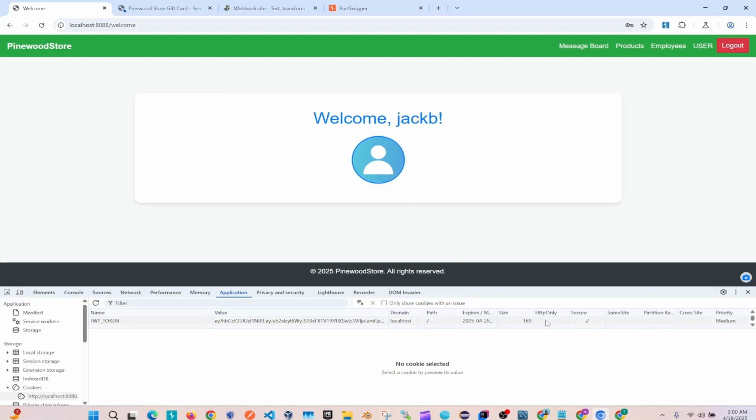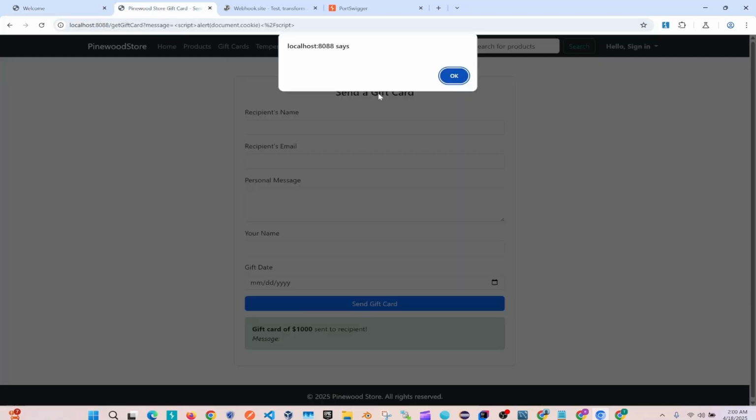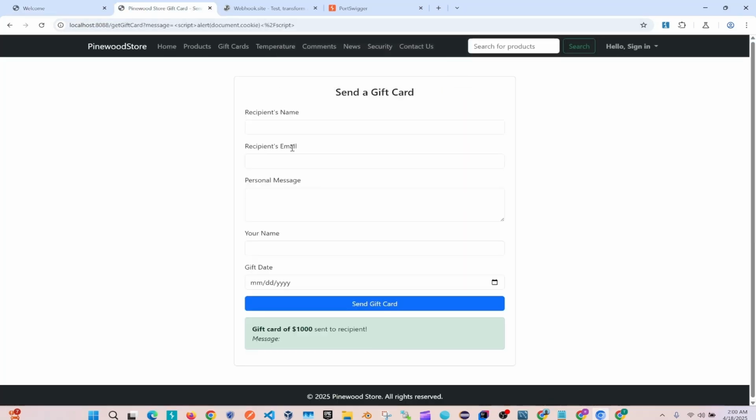As you can see, HTTP only is not checked, there's no check mark, so we can execute the same script and get the name, John Doe.